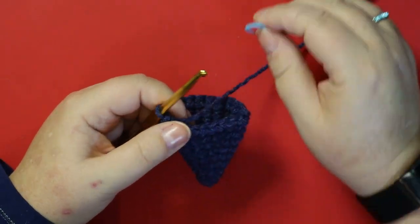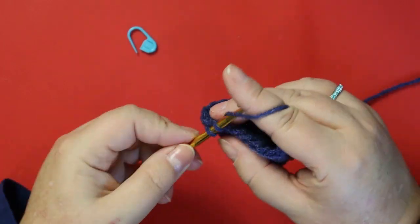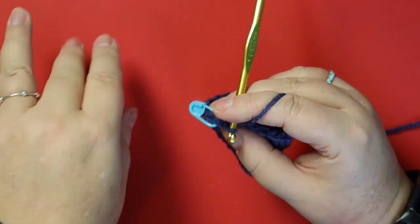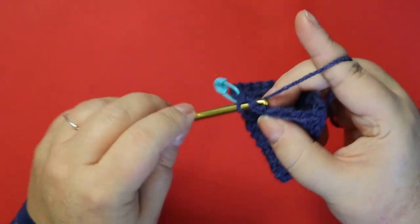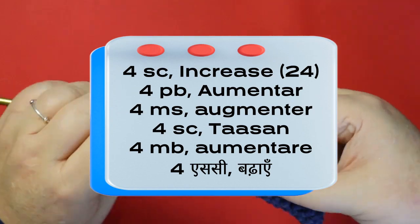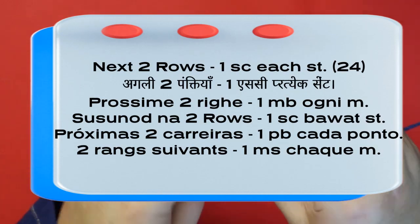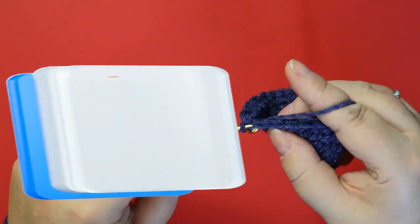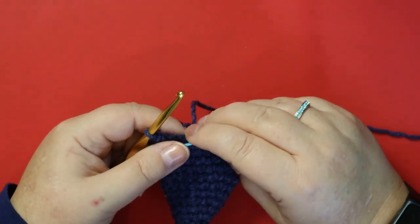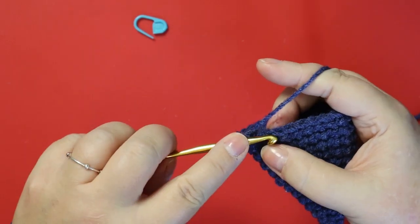Your next round is going to be four single crochets and an increase. And this will bring it up to 24 stitches, and then I just want you to put one single crochet in each of those 24 stitches for two rows instead of one. So that's my two rows done. One final row before we fasten off, and that's four single crochets and a decrease.